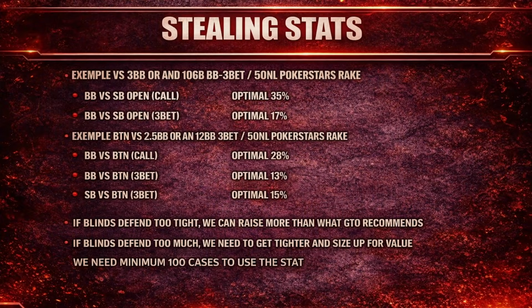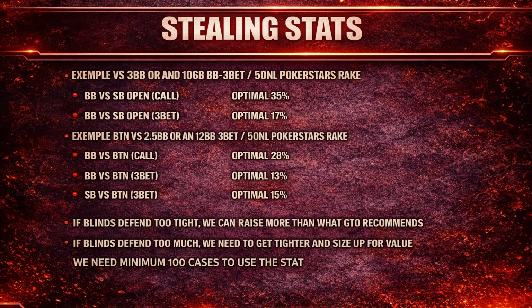Now we get to the stealing stats, and I don't want to go too much into detail because they will depend a lot on the stake, on the site, and on the rake environment of the site you're playing on. So here you see optimal defense frequencies of 15L PokerStars rake, but you need to check for your own stake by yourself. First example is blind versus blind.